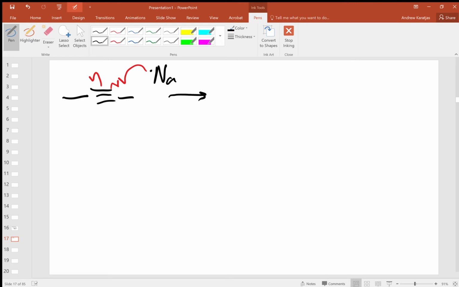Notice we're using our one-headed or fishhook arrows here because we're only looking at one electron transfers. And so what we end up with is one of the carbons of what was the alkyne has a radical or an unpaired electron, and the other carbon has a negative charge. At this point, the geometry of the alkene is set, and it ends up trans. And the reason it ends up trans is these electrons that are now on carbon want to repel each other. They want to stay far apart from each other. And that's best accomplished by the trans geometry.